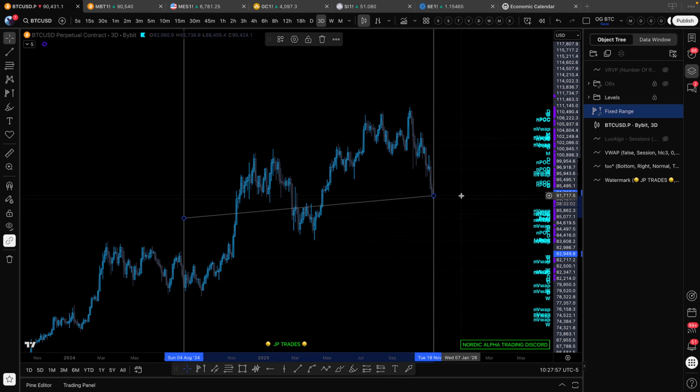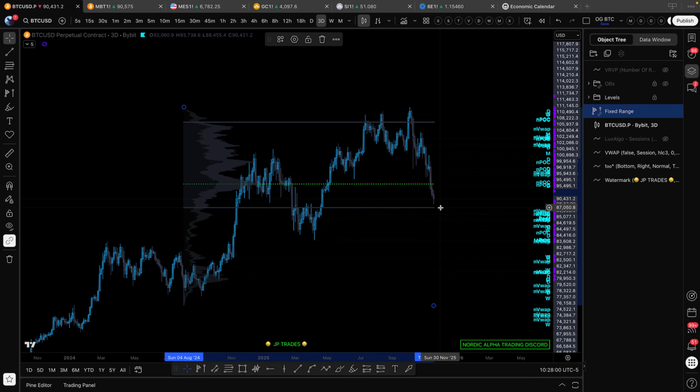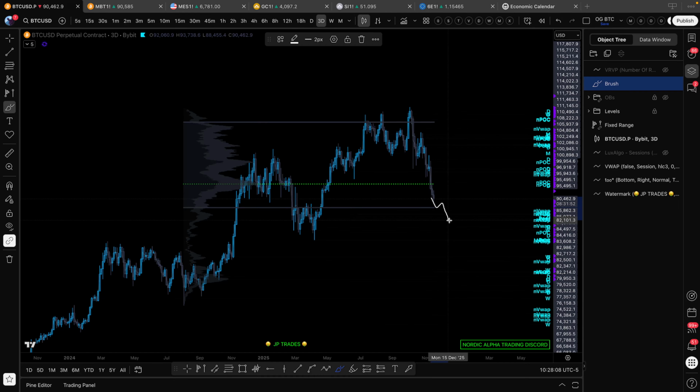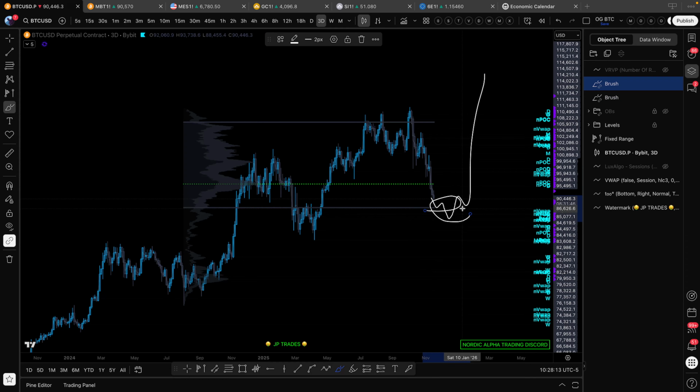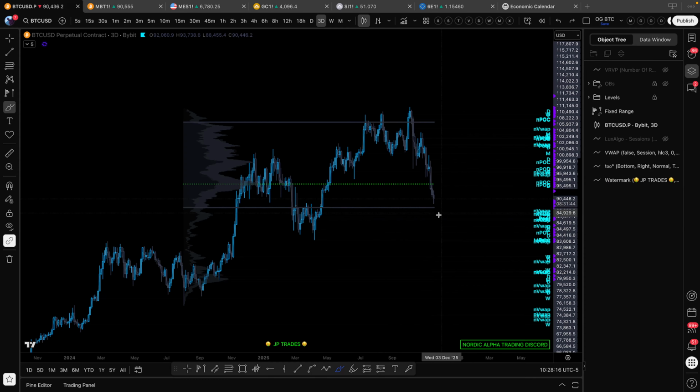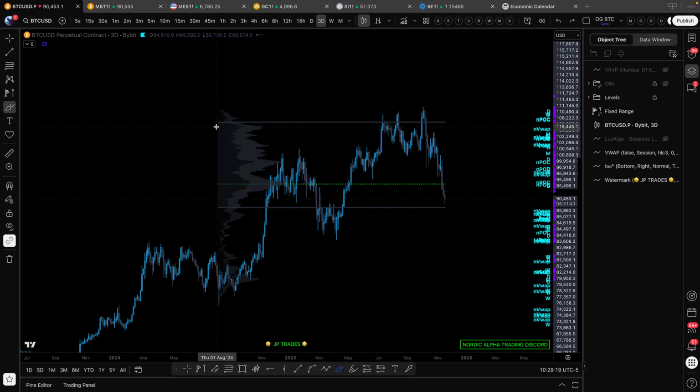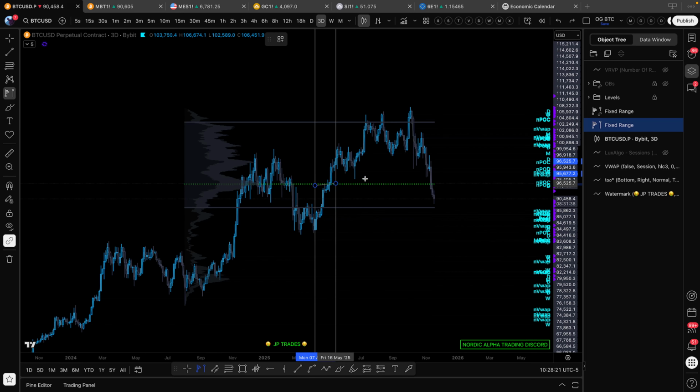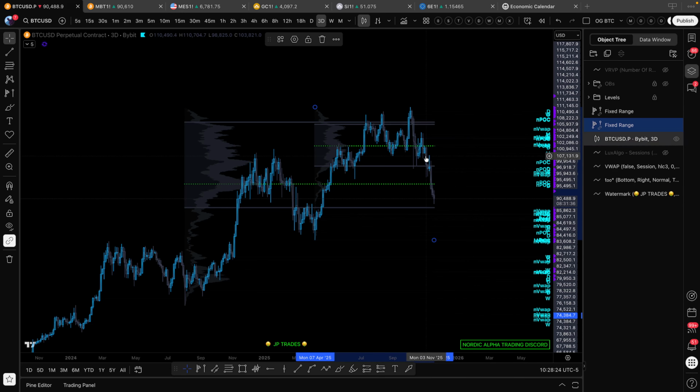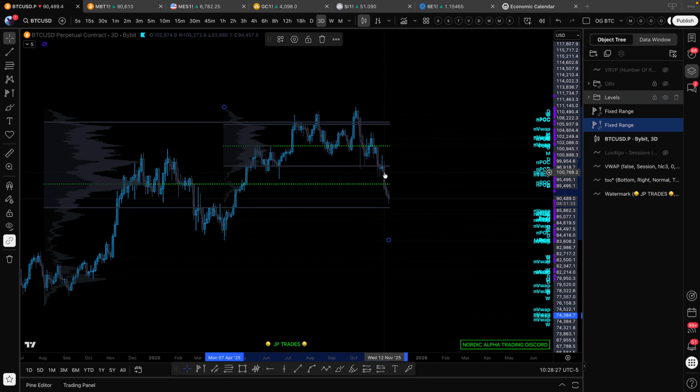Actually, let me do one last thing. We do have the value area low a little bit lower, very close to this zone. I would love for it to breach this value area low, come into that 3-day, come back into value, and that's another way you could confirm your entry on this long setup. Again, we had that 3-day order block right here that also aligns with the value area low. So again, that is a very nice area for a short.